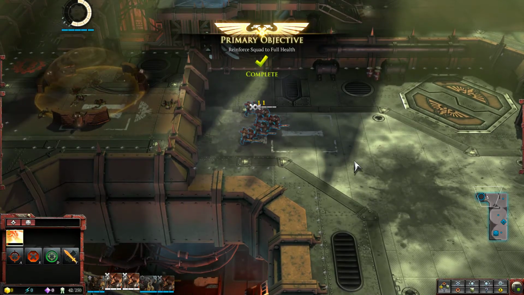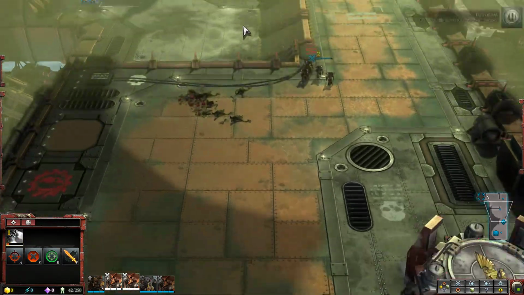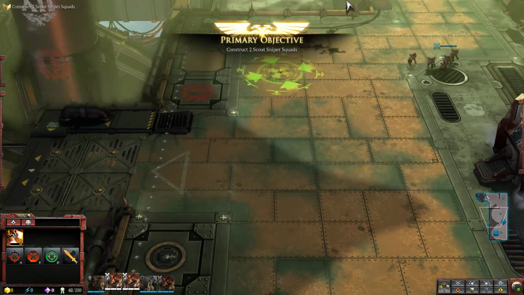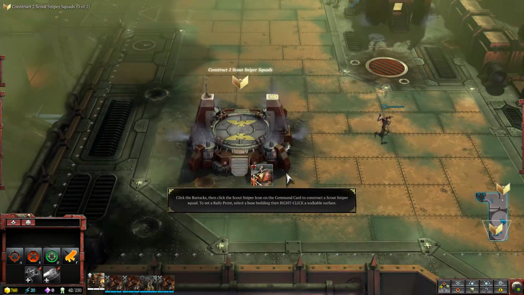The enemy is preparing to mount an attack on your base. We will deploy 2 scout sniper squads to bolster your defenses.